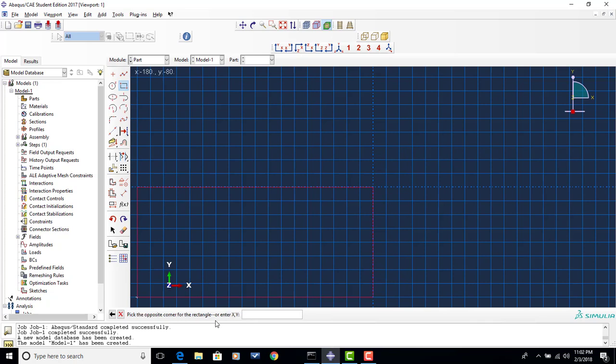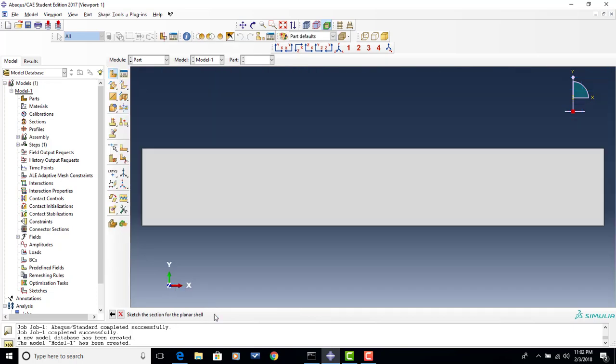And we're going to only be drawing that left side, so I want to go in the x direction. We're going to go negative 125. And in the y direction we will go up 20 to get our overall bar thickness. That's the only thing we have to draw for this particular part, so I'm going to say that I'm done, and that I'm done with the sketch. And there is my initial part, the bar.